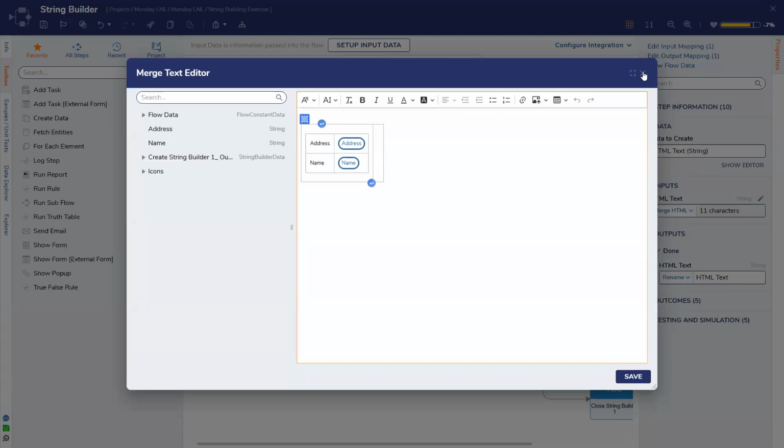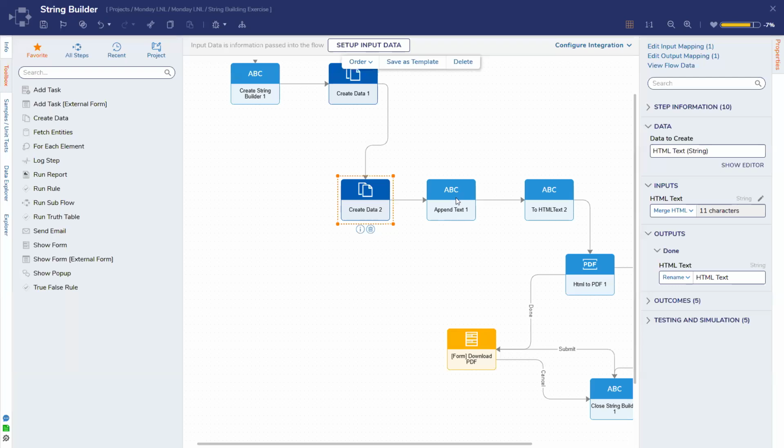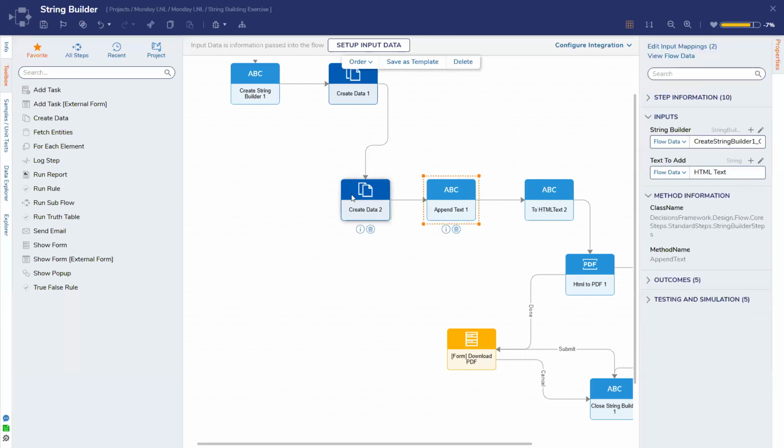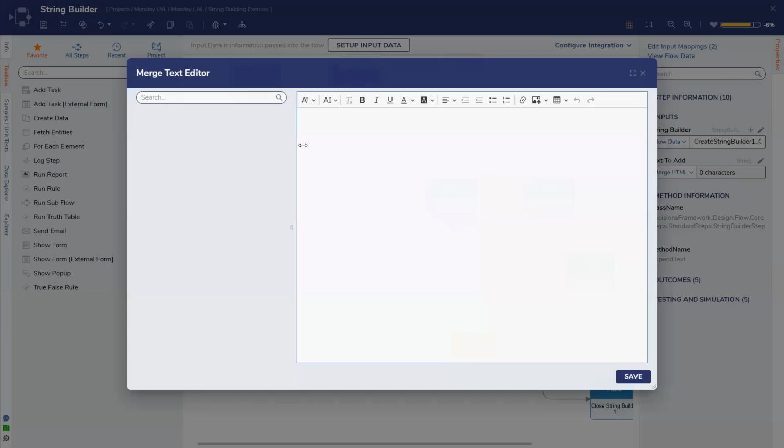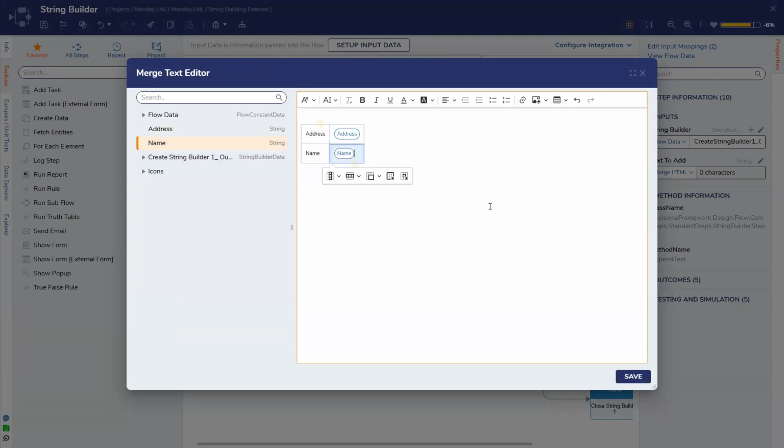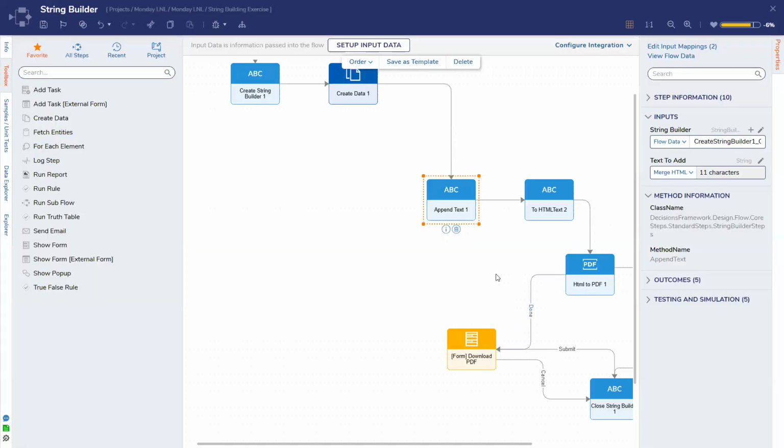Isn't it on the append text as well? Click on append text. No, we're getting it from here. Oh, we can just do it in append text. Yeah, I was gonna say that's what append text is for. It's an unnecessary step. You can just copy the data. Ooh, or that works too. I was gonna say you could copy it and paste it. The table I made was kind of weird. I just wanted to start from scratch. That's all. Got it. Okay. Yeah, because I think I'd accidentally put a table inside of a table, which is not what I wanted to do. Got it. Okay. All right, there we go.